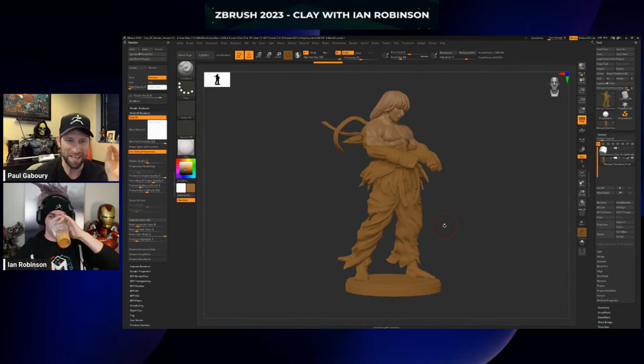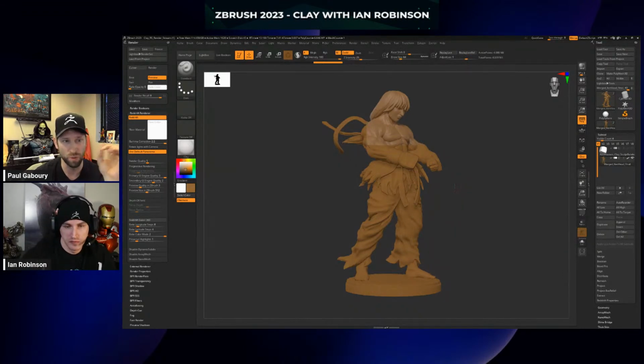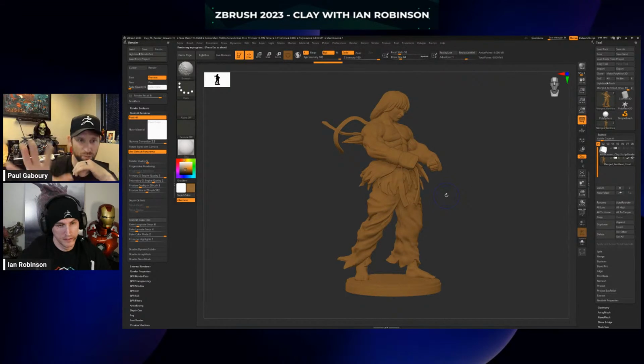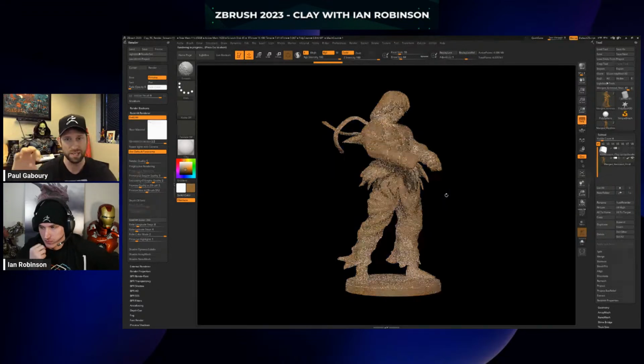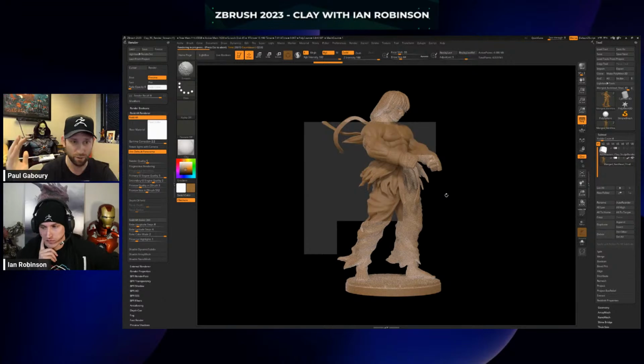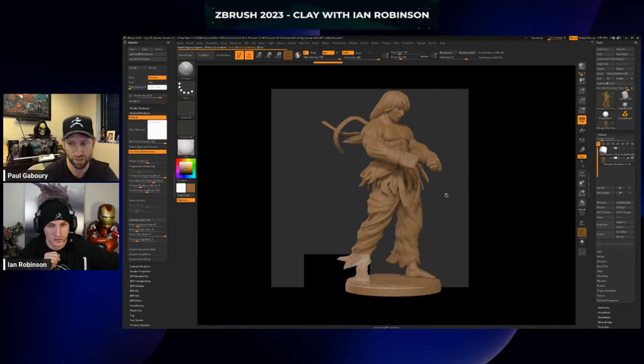So, anyways, the Redshift materials can only be used in ZBrush at this time, because the way that Redshift is being integrated with ZBrush, that material can't yet be taken out and plopped into Cinema 4D or any other DCC that you're using, whether it be Maya or Blender or Houdini, even if they were using Redshift.